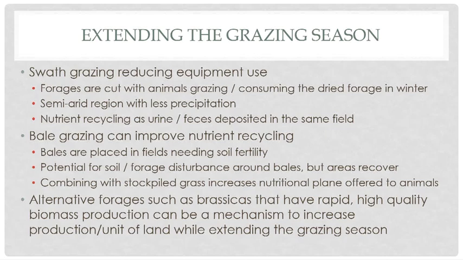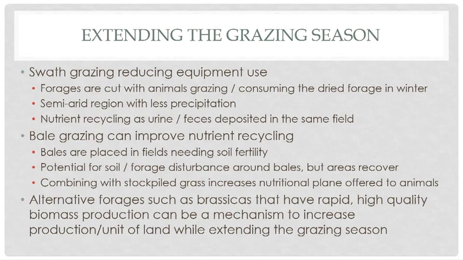Great nutrient cycling, something that I'd never really thought about until a few years ago, because producers always say, well, I feed here, I put my manure back on the field. But the vast majority of the potassium coming out of the animal is coming out in the urine. So that's not going to work if you're feeding in one area. So the swath grazing is a way to distribute that in a winter feeding type system.